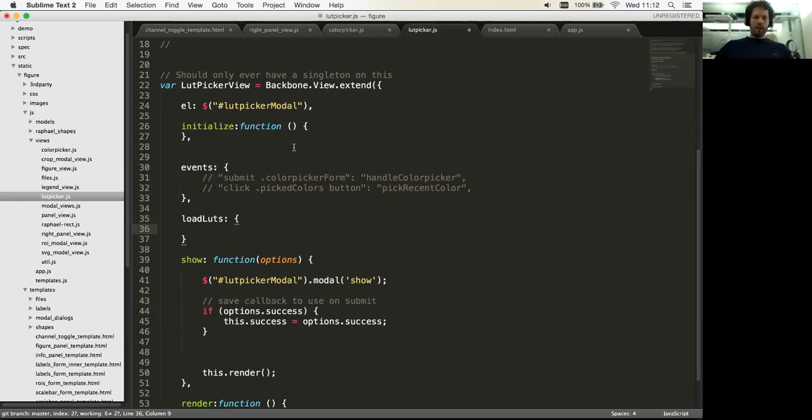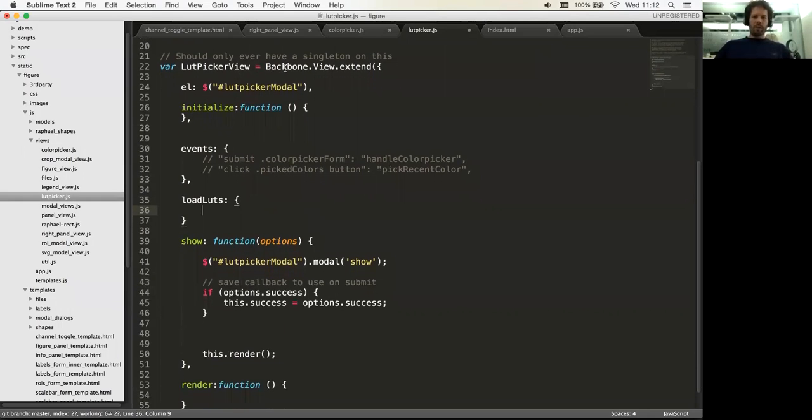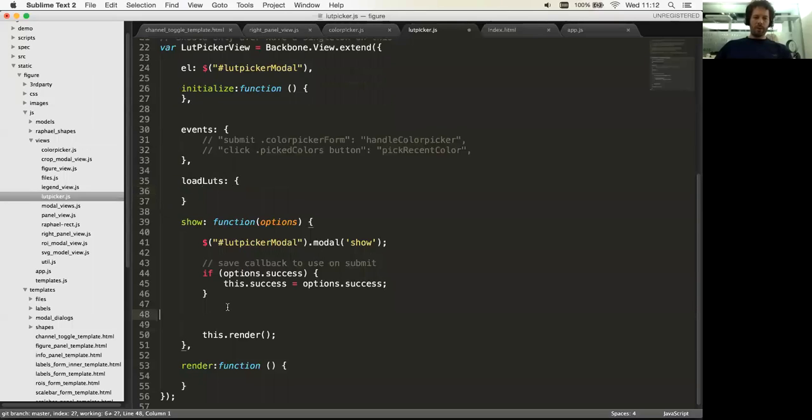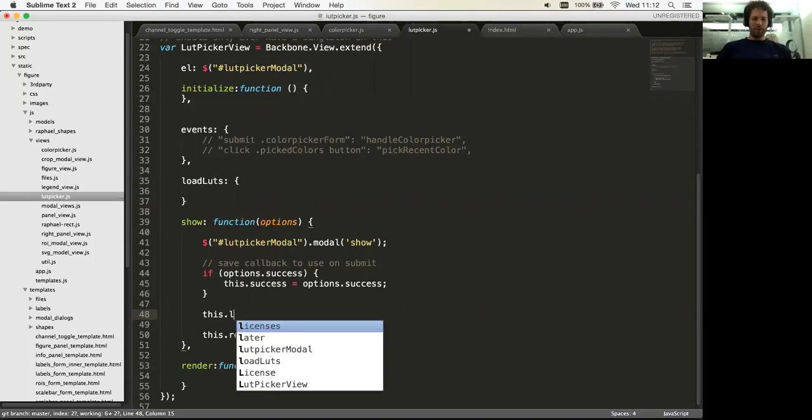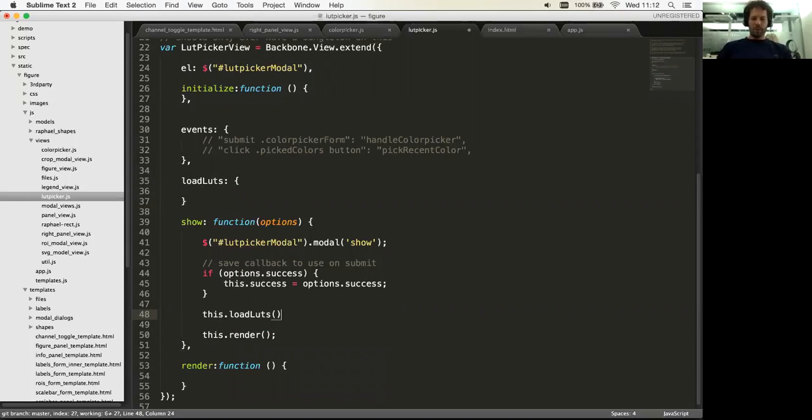So in a Backbone view, if you're not familiar with it in JavaScript, this can behave a bit strangely. It always refers to the current context. In Backbone views, they refer to the view, so we can do load LUTs. Again, if you want to work with the models and views separately, often what you do in standard Backbone is have a Backbone collection of models.